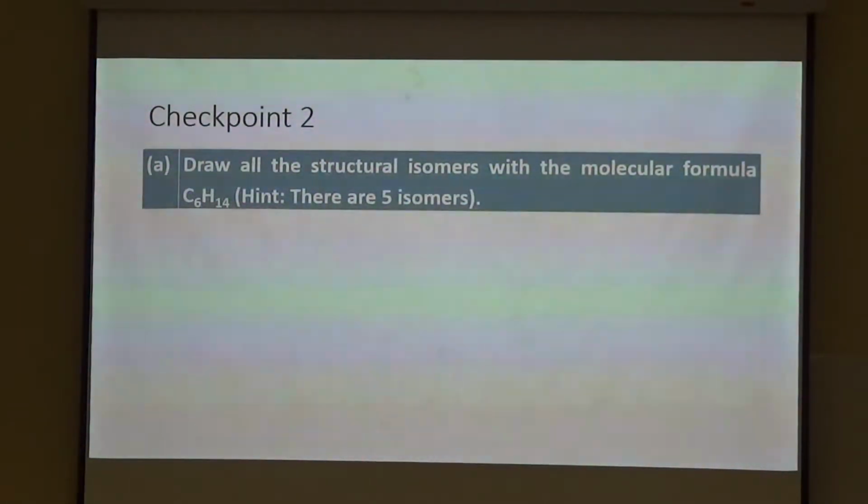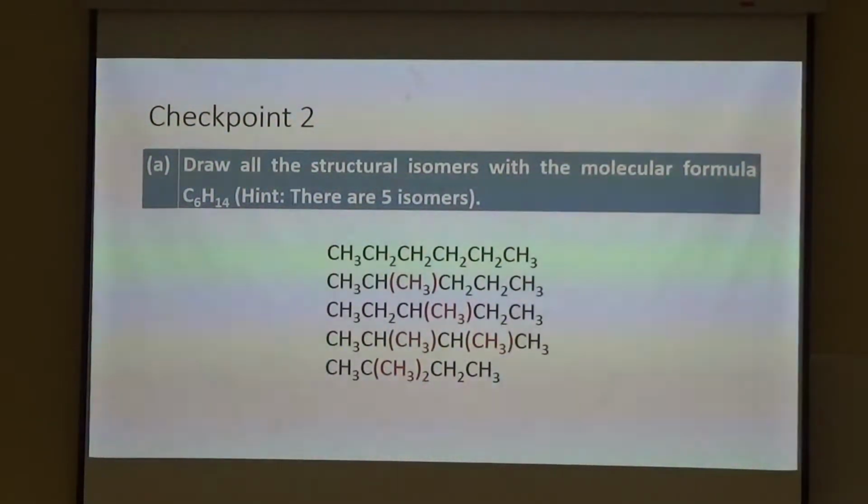We go through your 5 isomers. I think some of you are struggling with the last one, thinking where is it? Okay, shall we look at it? These are the answers. I deliberately bracket the CH3 in red so that you know that it is bonded to this carbon. So you can check, the first one is a straight chain. I have C6H14, so I have 6 carbons, and each one is bonded to the hydrogen.